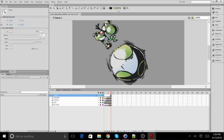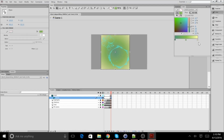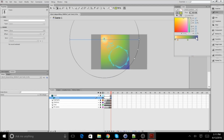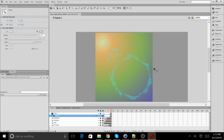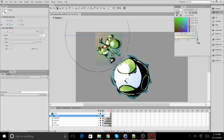For Yoshi himself, I picked a greenish blue, a very vibrant green, and a bit of a yellow. And for the mood gradient, I actually used a very warm red. I don't normally do that, but hey, growth is growth, and you get to try out new things. That being said, I think the gradienting process took a little bit longer than I would have liked, but the end result was worth it, more or less.